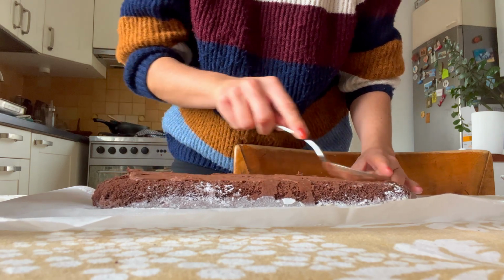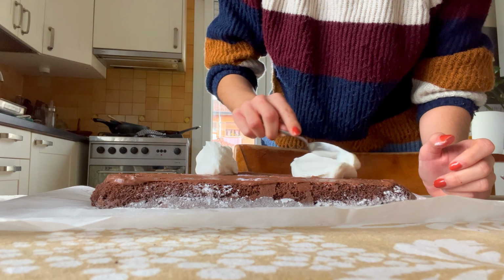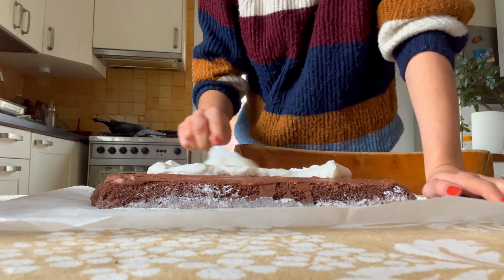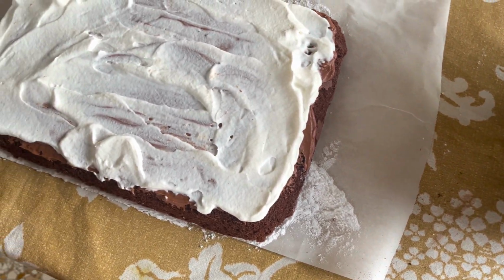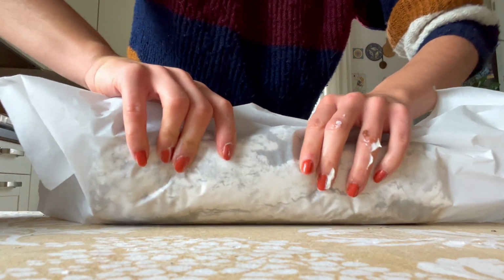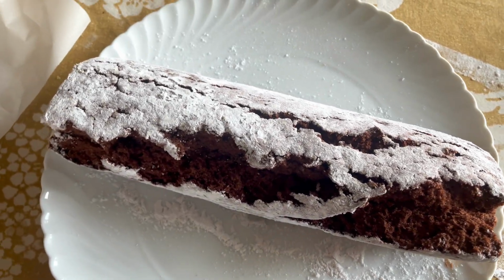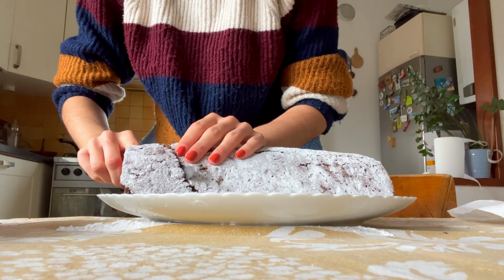I'd say about 1/3 of the full amount, before then dolloping on that lovely whipped cream and spreading that out. You don't want to overfill this, even though I know it's tempting, because cream especially and soft fillings are often very easy to squidge right out of the cake as you roll it, so do be careful there. And you're just going to repeat the same thing, obviously keeping the paper on the outside until it's rolled up, and then just dollop your cake onto your serving plate straight away.